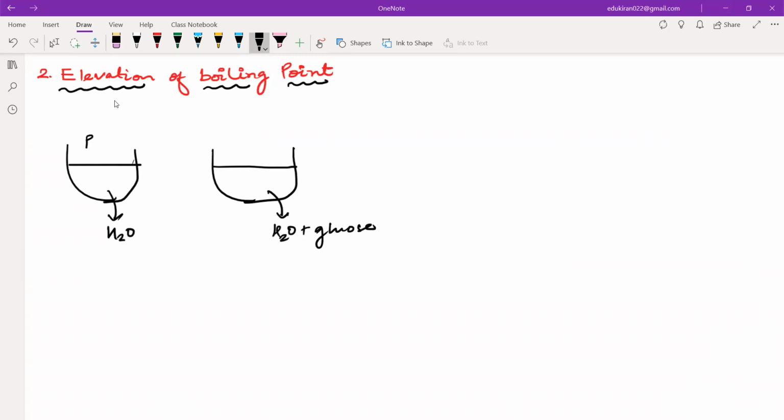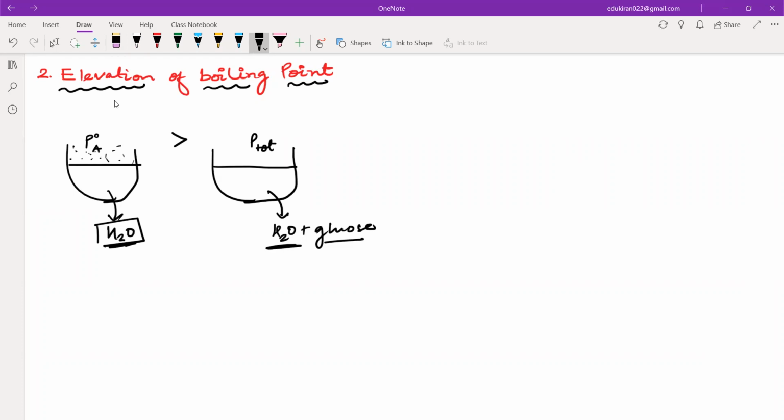You can say that this is P naught of A, and this is P total. ठीक है, here we have glucose and water, and here we have just pure water. अब ये बताइए कौन सा बड़ा होगा, P naught A या P total? Which will be higher? Where will we see more vapor, in pure H2O या फिर जहाँ पे हमने solid डाला हुआ है? Pure H2O. P naught A will be higher, right? That means here we are having more vapor, and vapor pressure is more here.